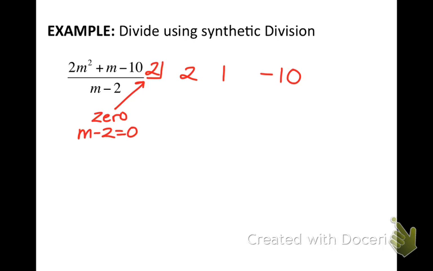I'll go through it very slowly. I'm going to put a line, give yourself a little bit of a gap here, because we're going to be inputting numbers right here. Your first step for synthetic division, you always, always, always bring down that first term, which happens to be your leading coefficient of your polynomial in the numerator. Then we're going to multiply the number in my half box by that number. So I'm going to do 2 times 2, which is 4, and I'm going to place that 4 below the 1.